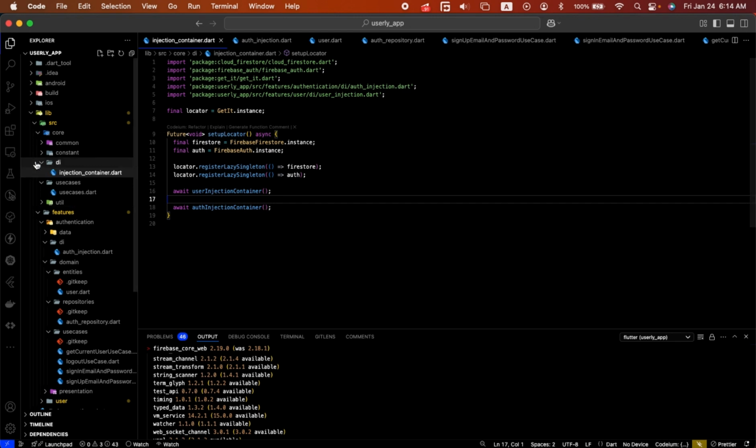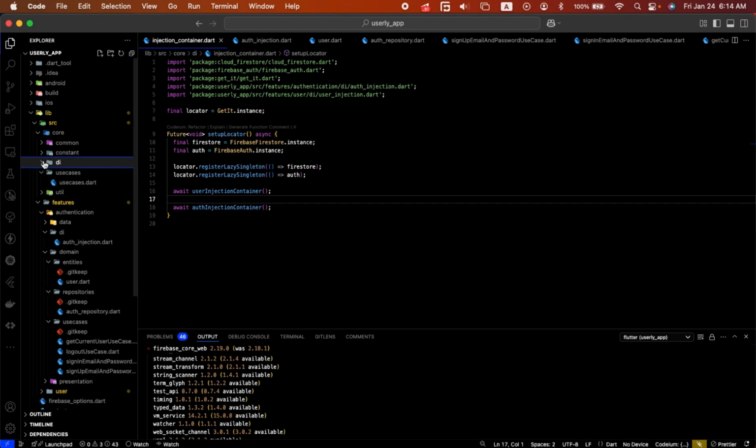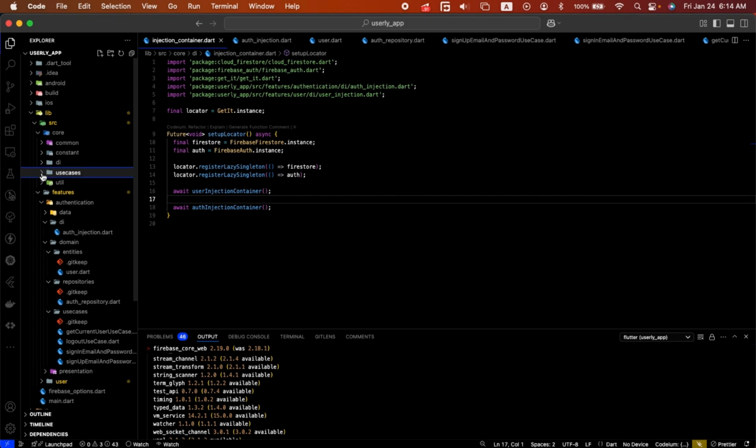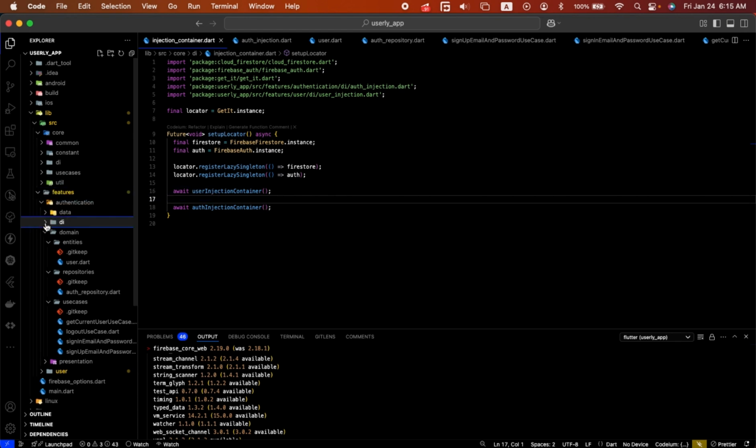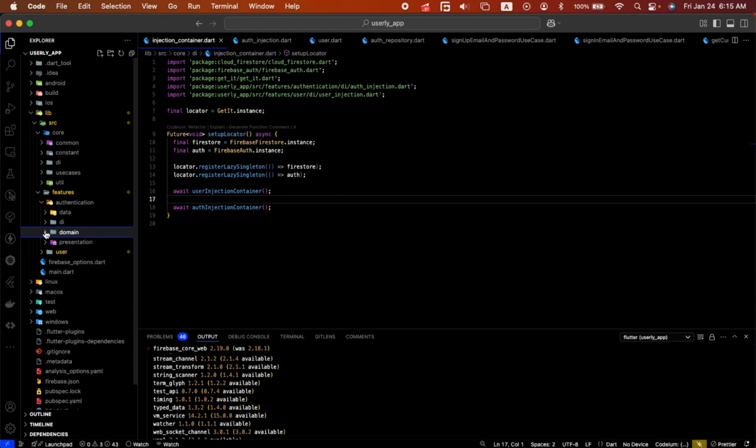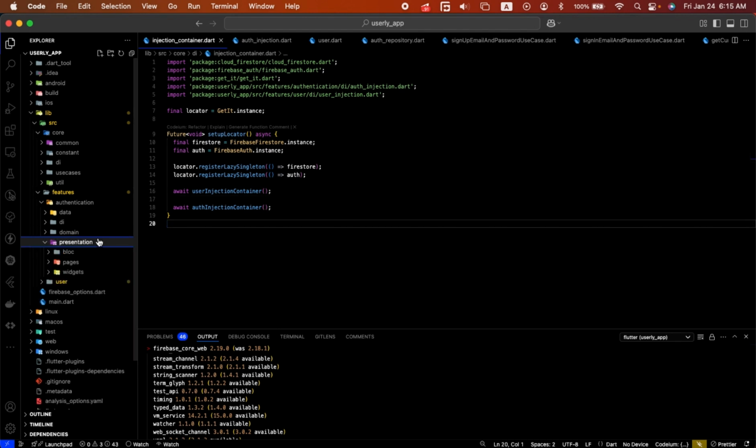The next step is the presentation layer, and we're going to see the same flow: how to interact with the use case, how to define our bloc, how to define our event, how to emit state, and all those things. The next part is going to be full of UI layers, connecting and adding all the user experiences needed for sign in and sign up, getting the current user and logout. We're going to see how to do that. So let's move on to the presentation layer and add all the necessary information that we need.